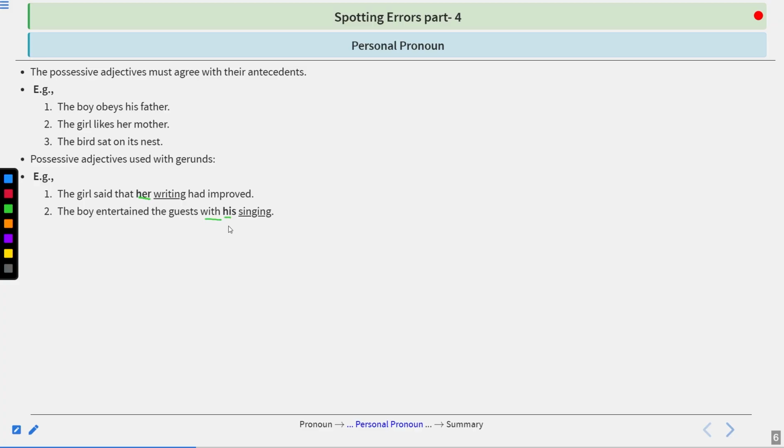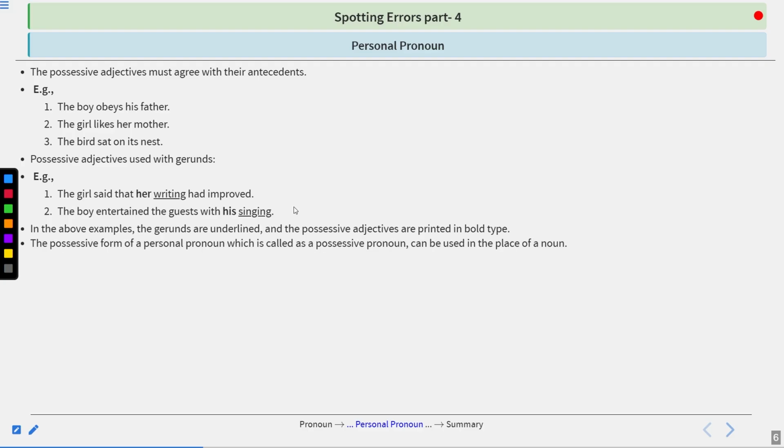Let's take another example by ourselves. I don't like you're going there. I don't like what? Going there. So going is an object and we have put a possessive adjective before it, your. So your is a possessive adjective before gerunds. In the above examples, the gerunds are underlined and the possessive adjectives are printed in bold type. I hope you have done it.